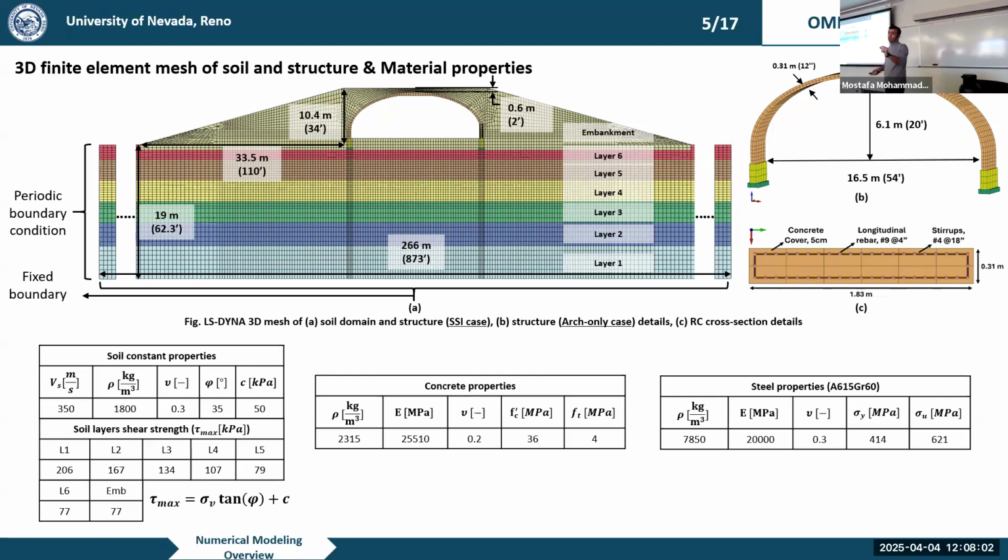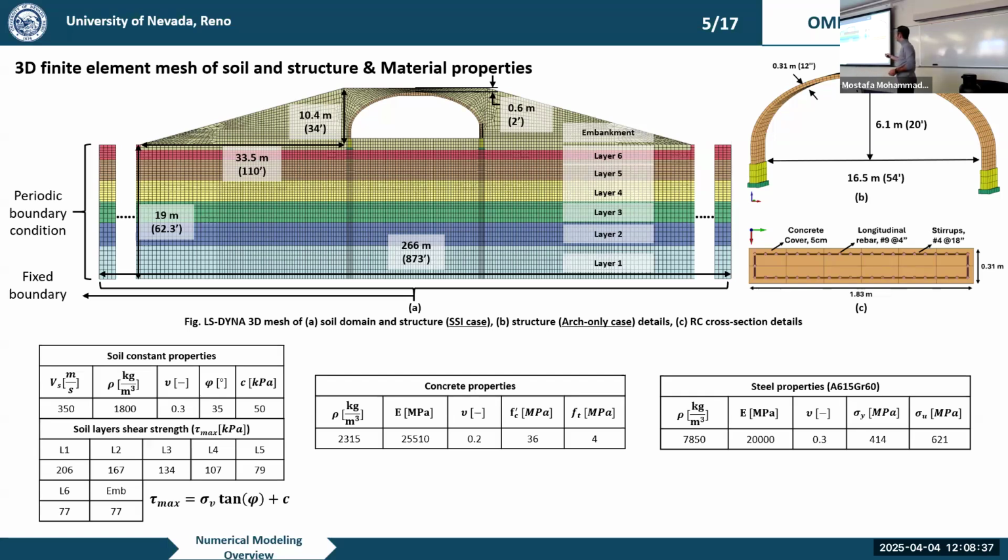But the main concern in my simulation is that I'm using fully nonlinear material for the concrete, soil, and steel. Because of that, using those dashpots is not very straightforward. So we go with a more simplified method, a little more expensive, but we can still rely on the results that we get. Because of that, I needed to make my domain 266 meters. We will have 6 different layers of soil, 1 to 6, and 1 embankment.